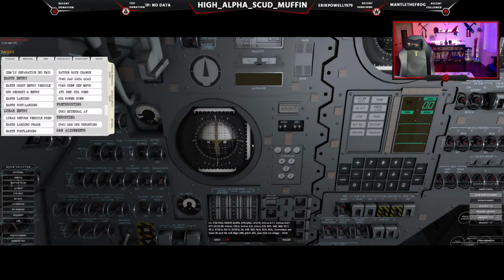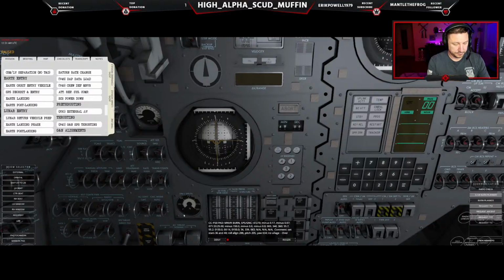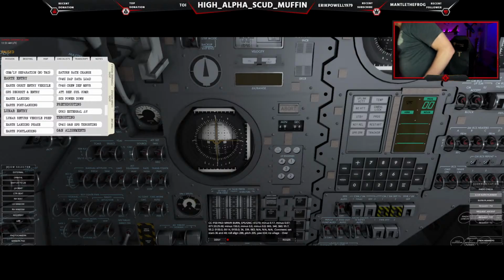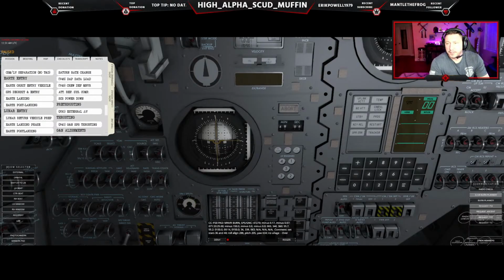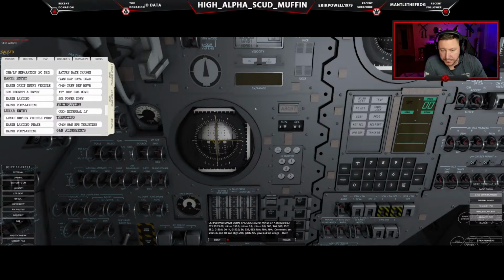Are you not printing? There we go. Now it's printing. All right, I don't need to pause the sim because we have a while until we get back around to perigee again.